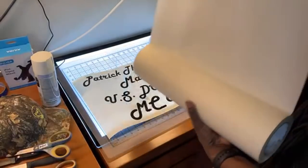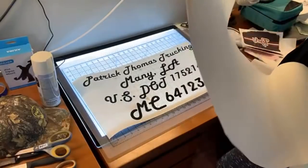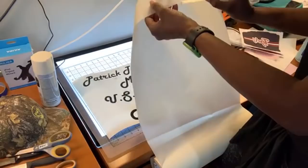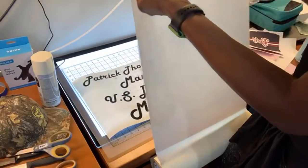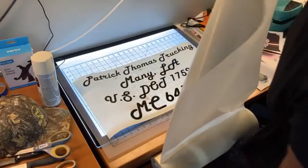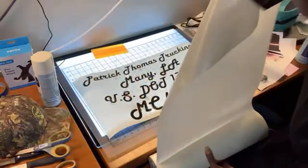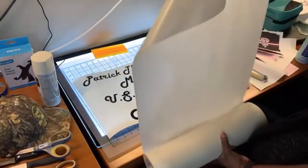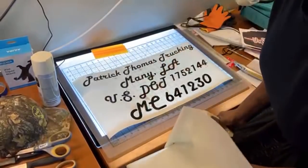So then, my bad. Let me get this where it won't stick to itself too much. All right, so then I like to, let me get my squeegee out of this. I like to, oh!